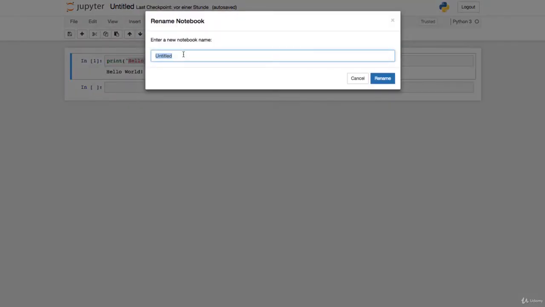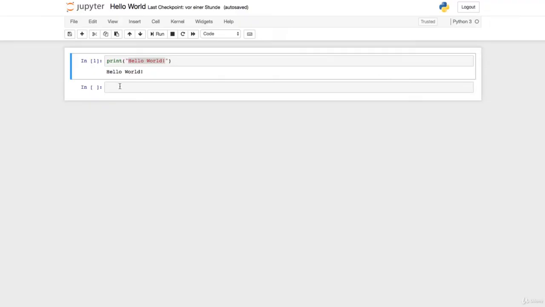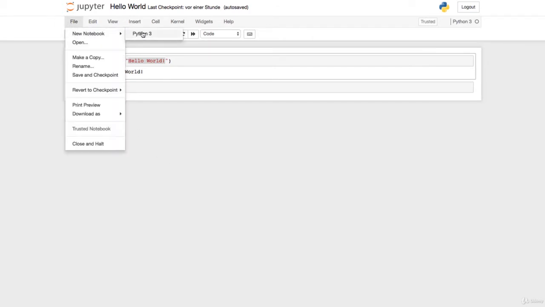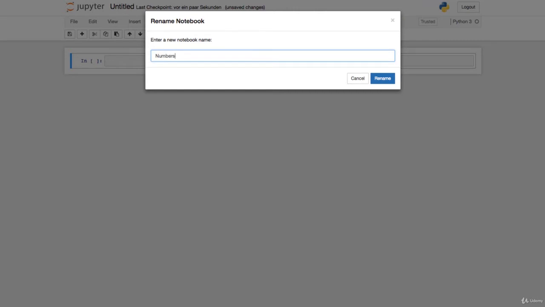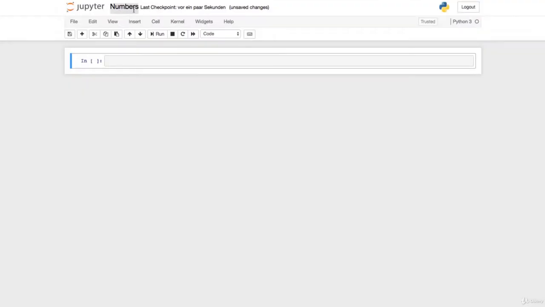Just click on it and then you can rename it, and I'm gonna rename that to Hello World because that was the Hello World example. Super simple, just saying print Hello World. And if you want to create a new file, you can go to File, New Notebook, and then select Python 3, and that will open up a new tab. And that's what we're gonna do now. So now we're gonna work with numbers, and I'm gonna call this notebook numbers straight away. So now in my files, it will be available as numbers, and you can simply select the file numbers from the course materials if you want to compare the code with your code.